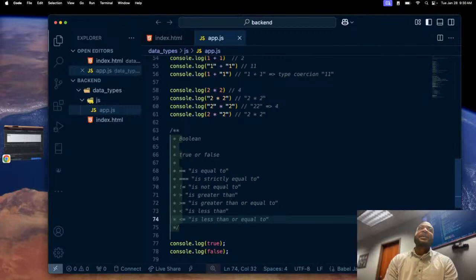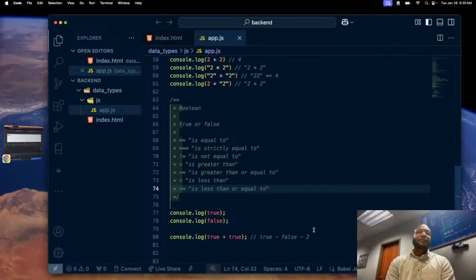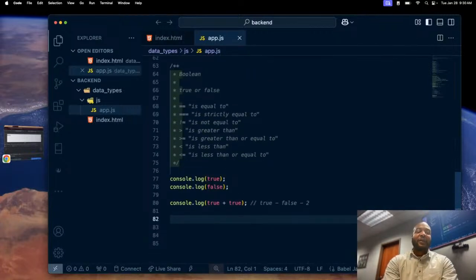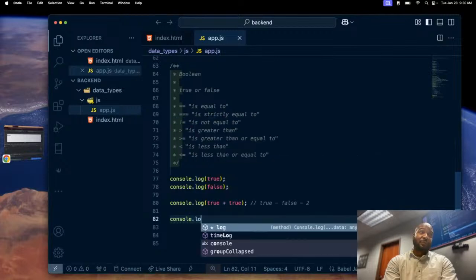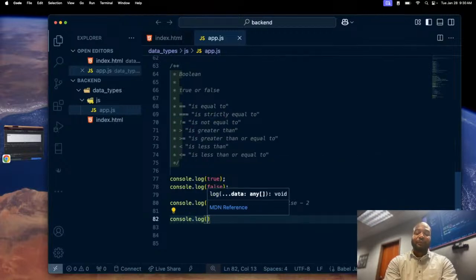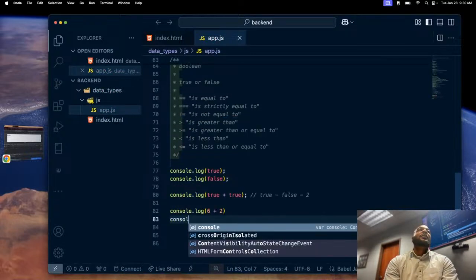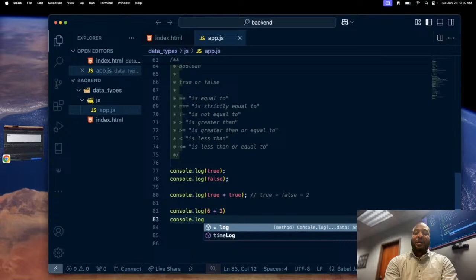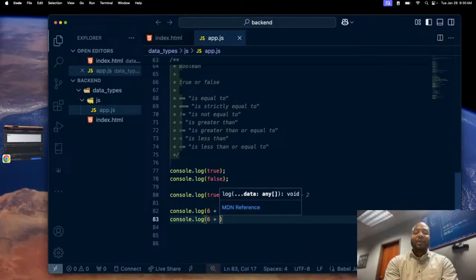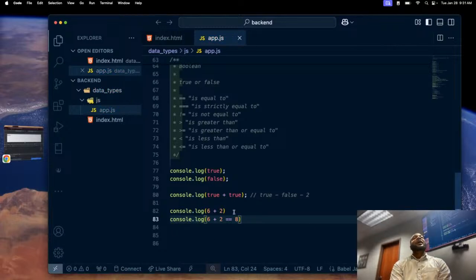If I do this expression, 6 plus 2, console.log 6 plus 2 equals 8, here I have two separate expressions.